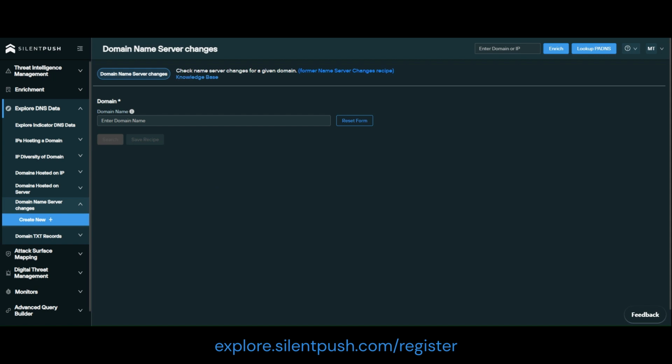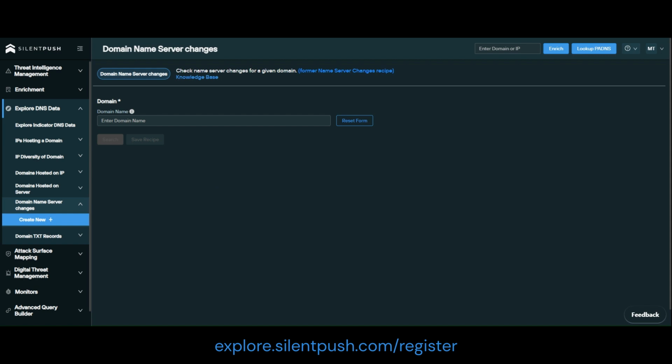I'd like to show you how to use our free community edition to view the number of historic name server changes for a specific domain and how to pivot through the data. Name server entropy is basically a concept that represents the recency, frequency, and number of name server changes. It's useful for all kinds of reasons, not least when attempting to ascertain the risk level of a domain IOC.